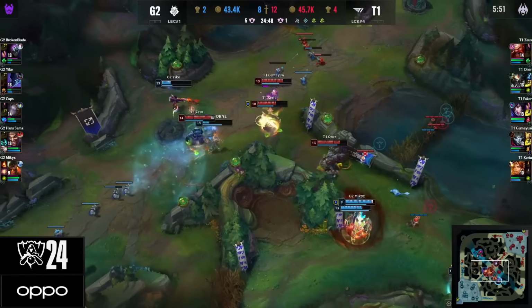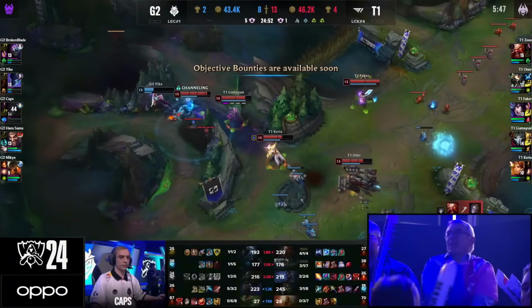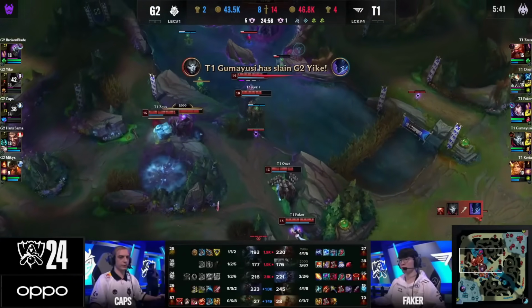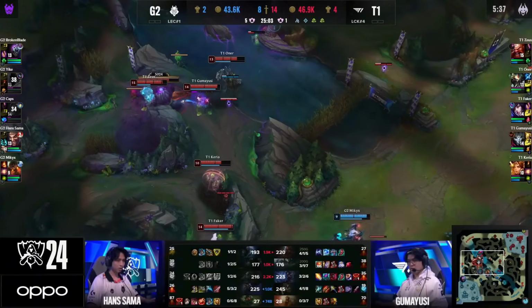A hook goes down, only onto Ona. Caps knocked back. Zeus finds him. And now Yike's running for the hills. Locked up with a captive audience. Yike down two. It's a Baron on the cards for T1. G2 took the most dangerous route out of that fight, and T1 were happy to collapse.